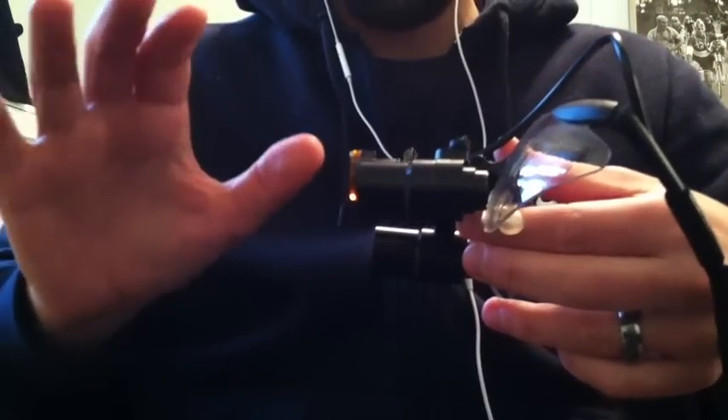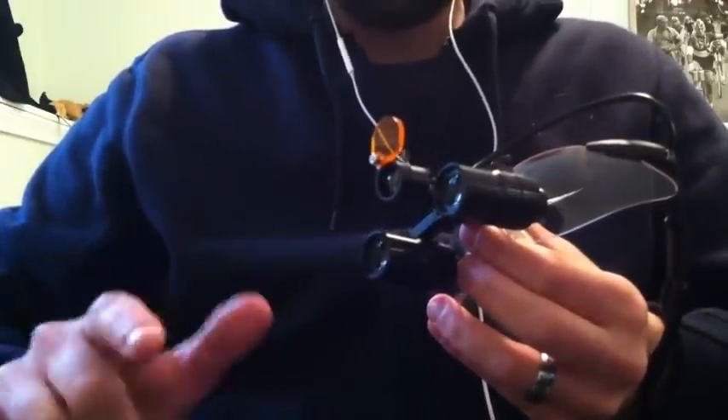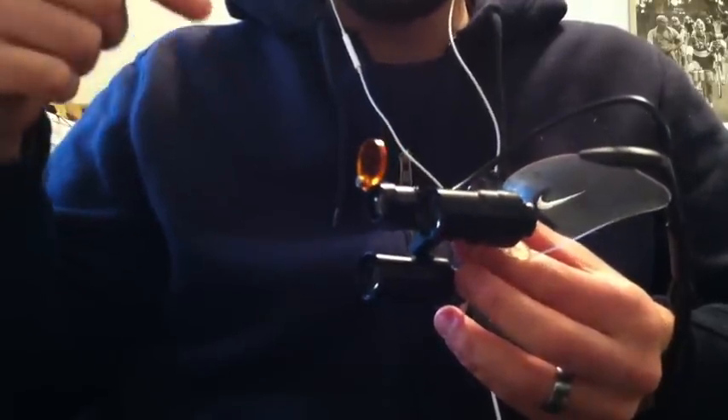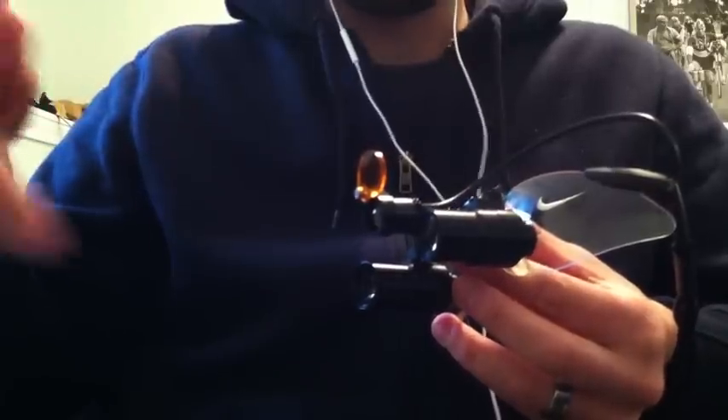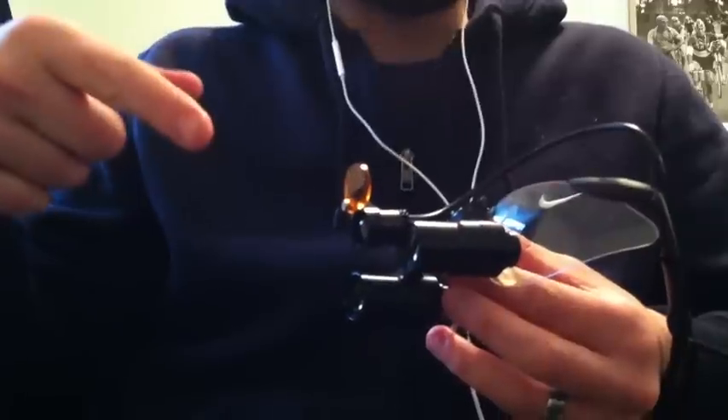Some pros and cons: it's probably the best bang for the buck you can get for a light. The retail price is $500. They have a couple of discounts — a student discount at $365, and if you're a Dentaltown member it's $395, which is what I paid. I also got a second battery for $95 — I like to have two batteries so I can use one, drain it, charge it, and switch. It also comes with a carrying case.